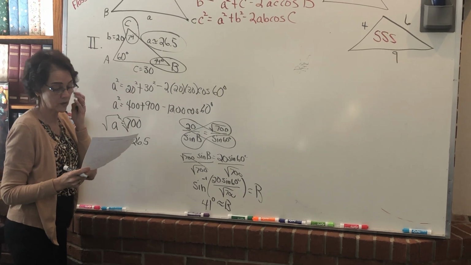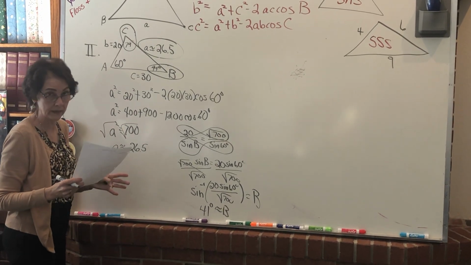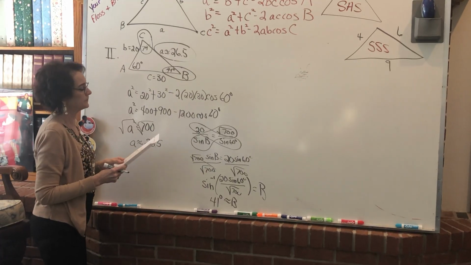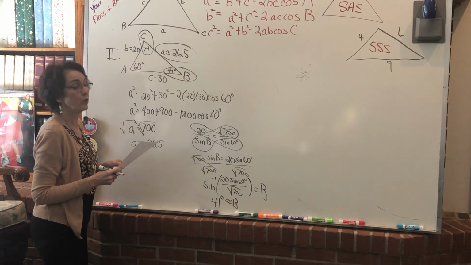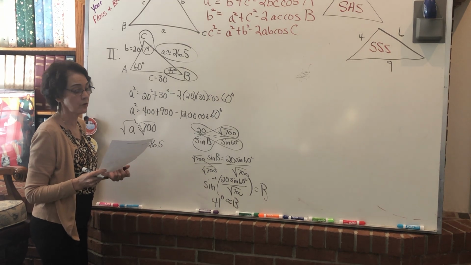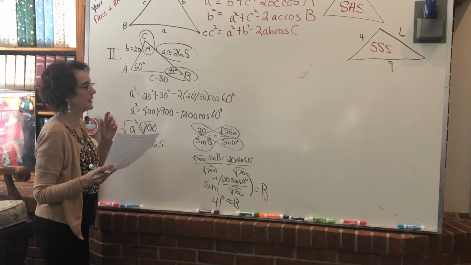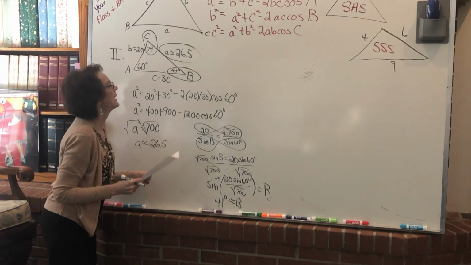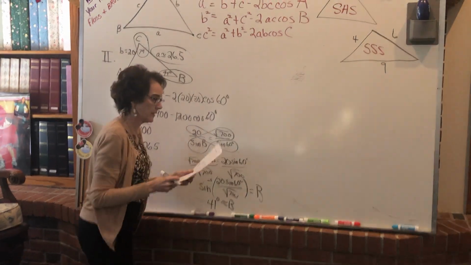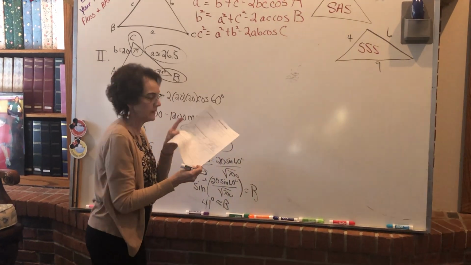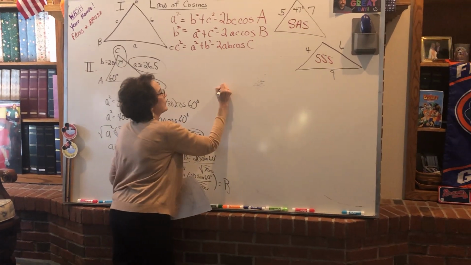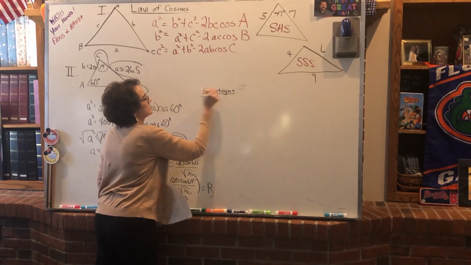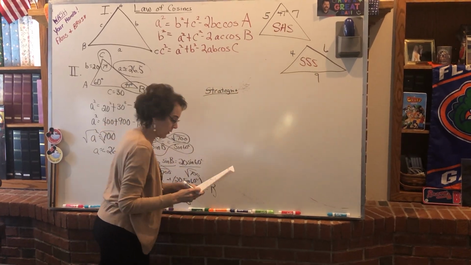Now there is an extra example if you're interested in it. There's an extra example in your notes that are in Google Classroom. But I want to take a minute because we have to actually do this in a very specific order. And I didn't mention it, but at the bottom, if you printed it, it's at the bottom. We're going to write down the strategies. Okay, and I want you to think about why.